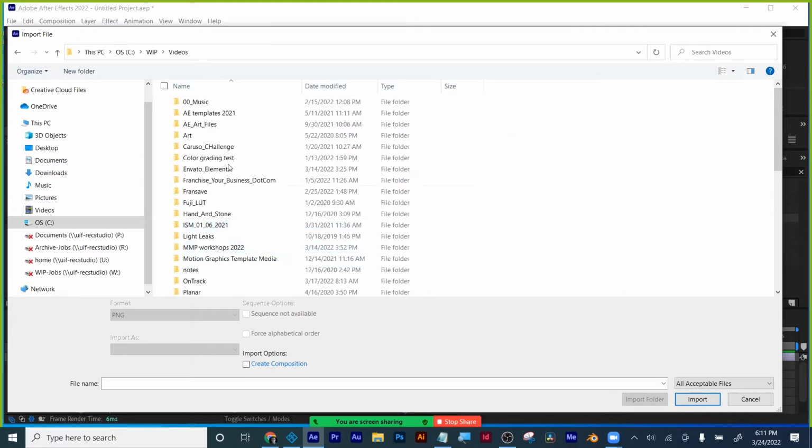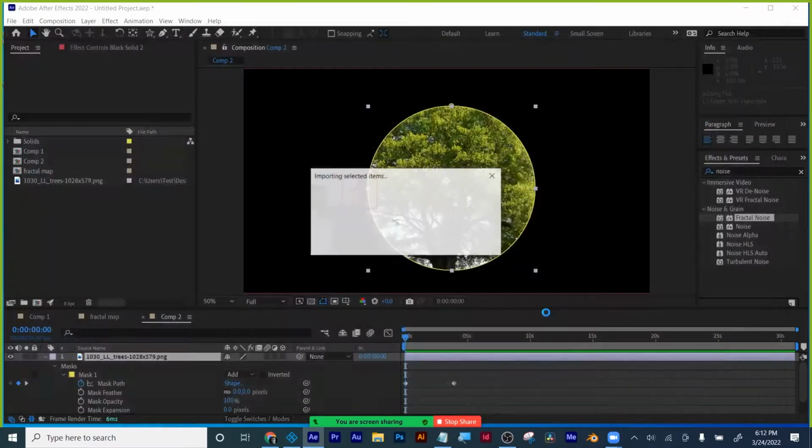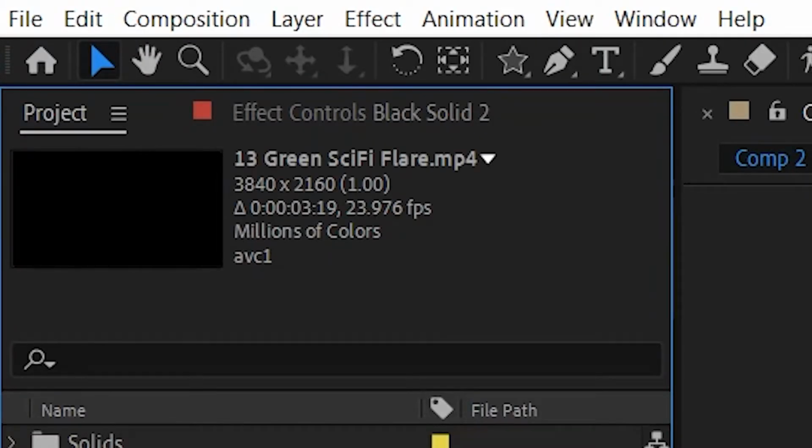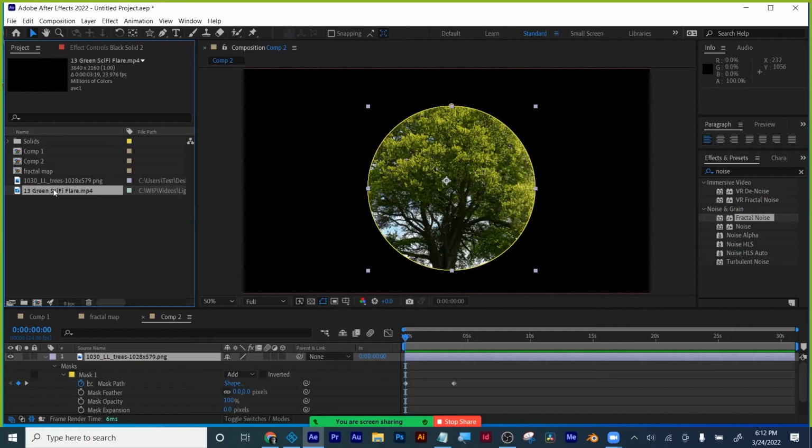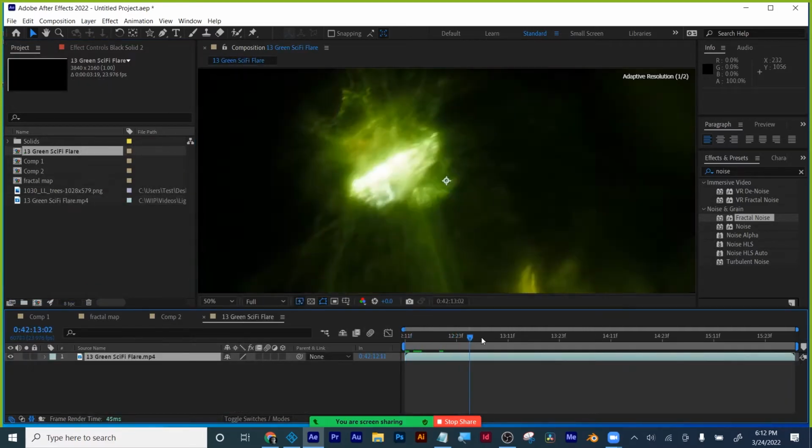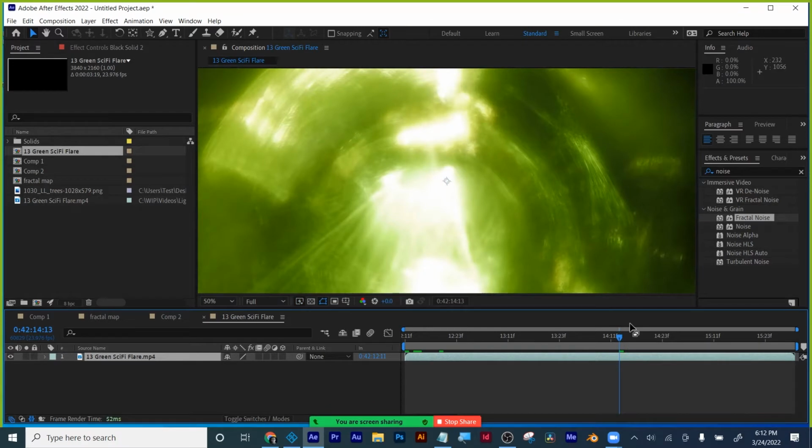All right, so let me find a 4K video clip real fast. Let's grab this one. Okay, so whenever you bring in a video clip, all the information is up here. And I know this is 4K because it's 3840 by 2160. The 1.0 means it's square pixels, done on a computer or digital camera. This is the duration. There's the frame count. There's color and no audio. So I'm going to drag my video clip straight to the new composition button so that all the settings match. Let me just move this over here. All right, and I'll fit this to view.